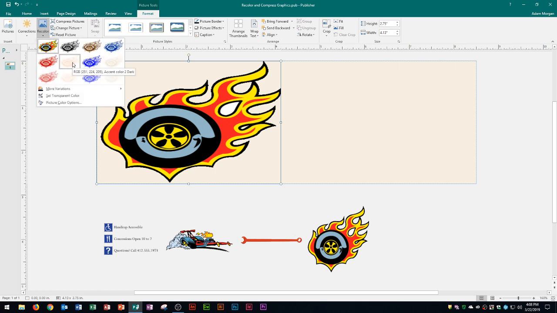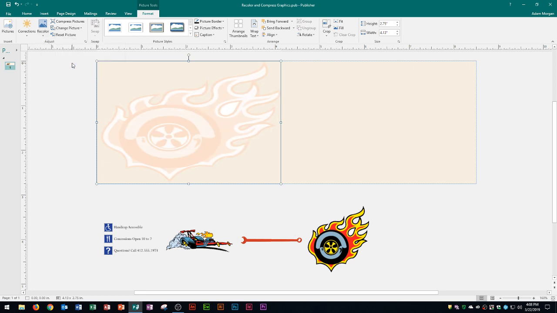Just looking at it right here, this one looks good, and this recolor right here, if I click on it, you guys will see that gives it that nice washed out look for the background of our ticket stub. So it's going to look a lot better than just having a giant, very colorful graphic right there. Also, one thing that I'm going to want to do here is change maybe the brightness and contrast.